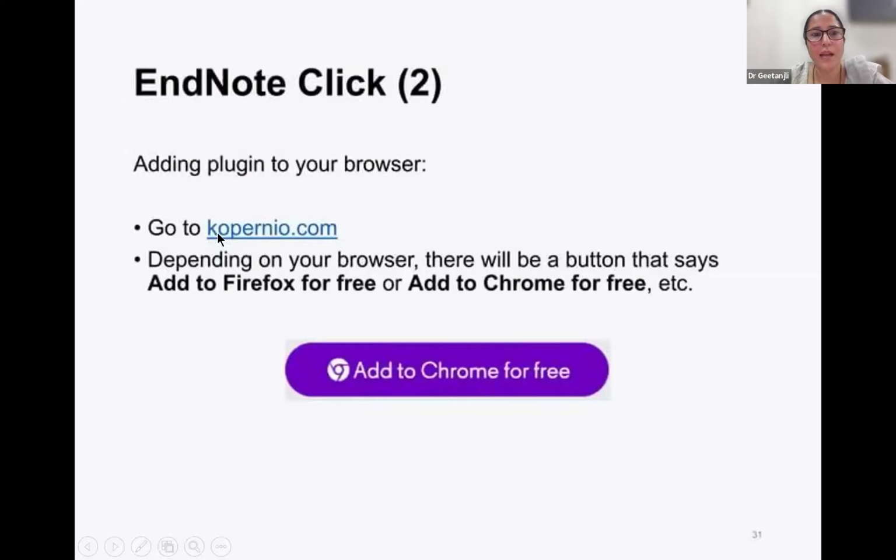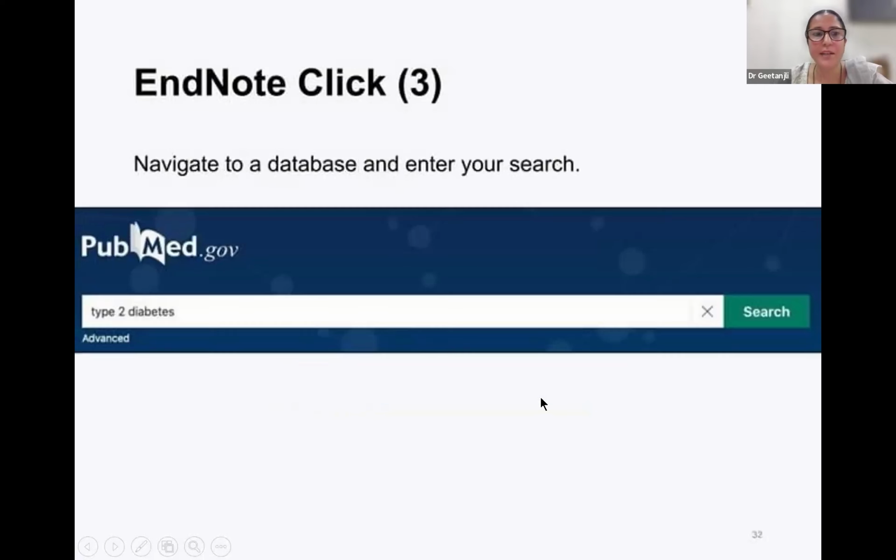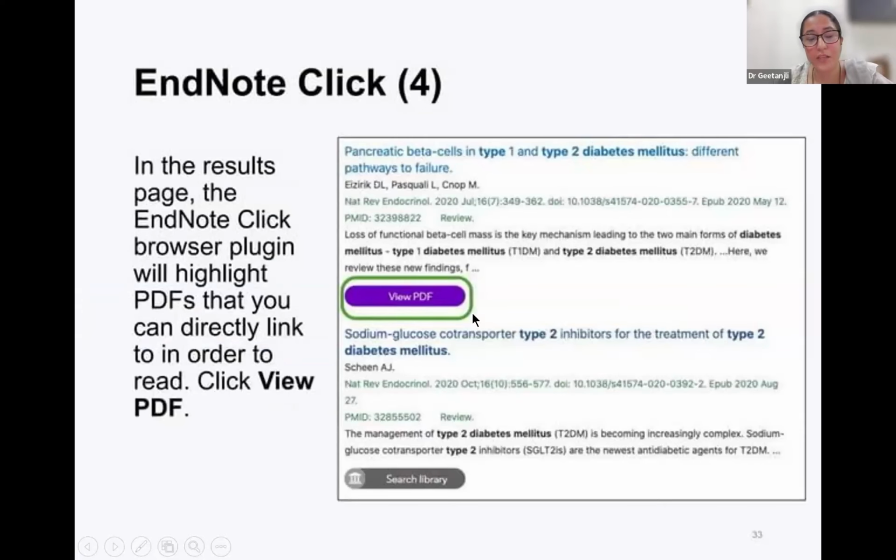Okay, so type it and you will see add to Chrome for free. Click on that option and it will get added to your Chrome. Here you can navigate your search. It was available in my previous scheme because I have already downloaded it. Once you download it and integrate it into your Chrome, you log in using the same ID and password which you have created for EndNote.